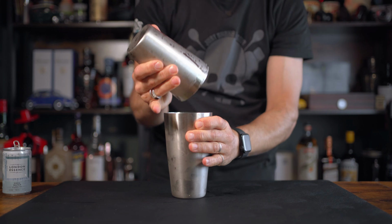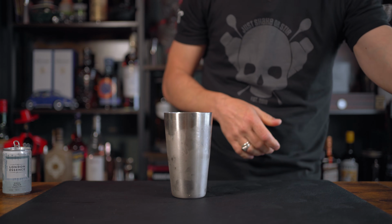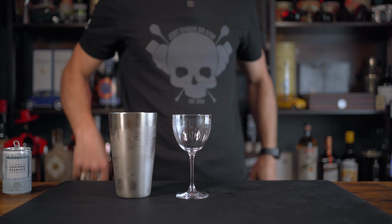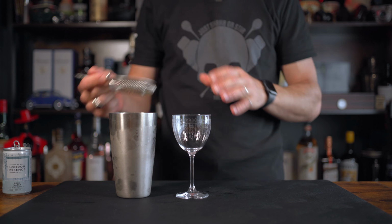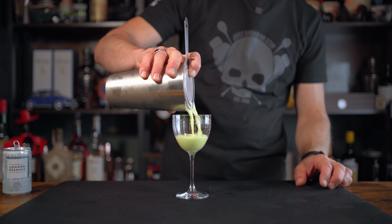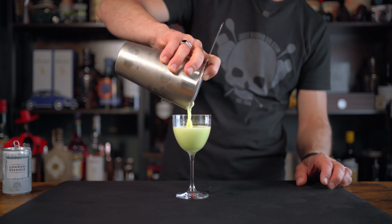Beautiful. Lovely frozen shaker. It's served straight up. Preferably, I'll say, chill your glass in advance if you want, but it's not necessary, it's entirely up to you. Then just strain your cocktail. Give it a little swirl so you collect all the foam from the egg.